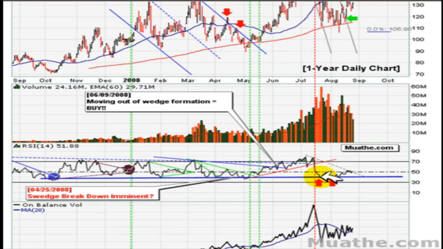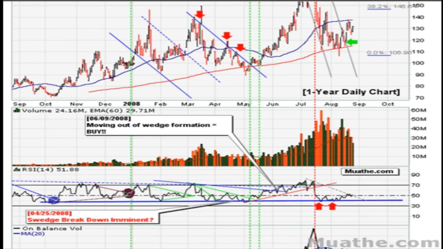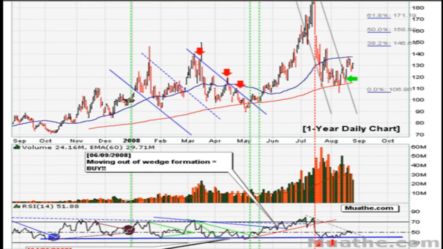So the stock came and hit that, and when I noticed that it was hitting this line on multiple occasions, finding support right there on that line, I went ahead and drew a line from here to there. So when we moved out of this small wedge, I cheated, and that was our entry point somewhere around here. In this region right here is where we entered the stock.